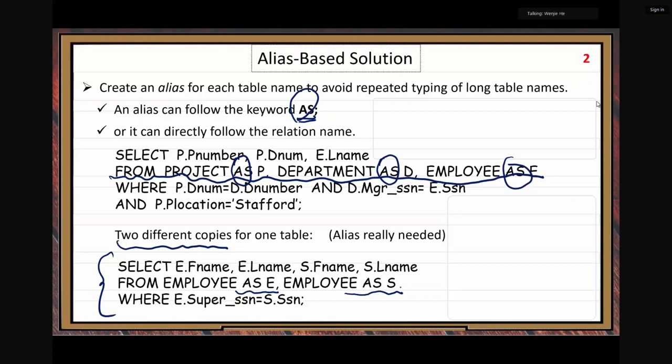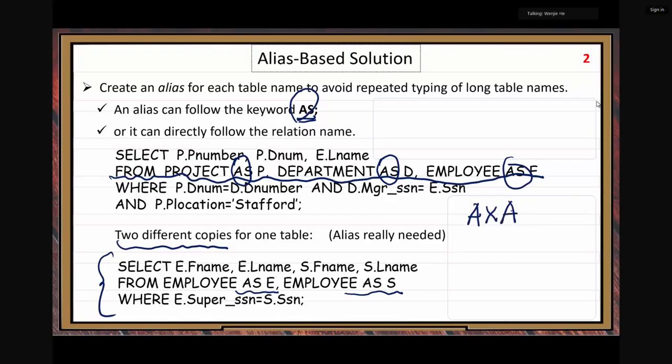The concept is no problem: same table, two copies, they can be joined. One table joins itself as a different copy. In math it's also allowed: Cartesian product A cross A. That's okay.